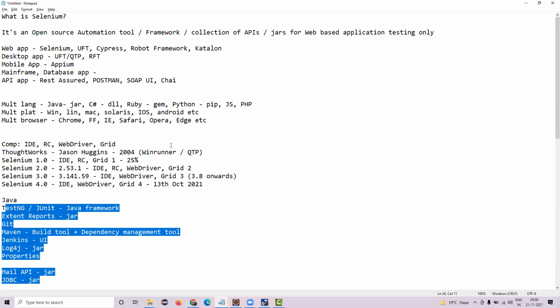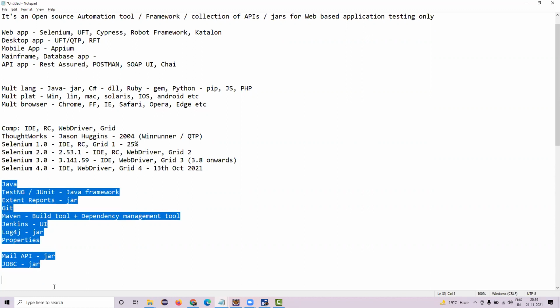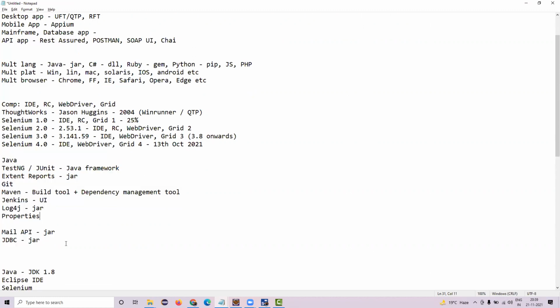By ourselves, we should be able to write a very effective XPath. And once we are good at writing XPath or CSS, there is no element on the web that we cannot handle. And once we are able to handle all the elements, we can automate any website in the world easily. So all these techniques we are going to learn, and then we'll be integrating all those parts, all these utilities, in the project, right? So within 5 to 6 days, you should be able to handle all these things.